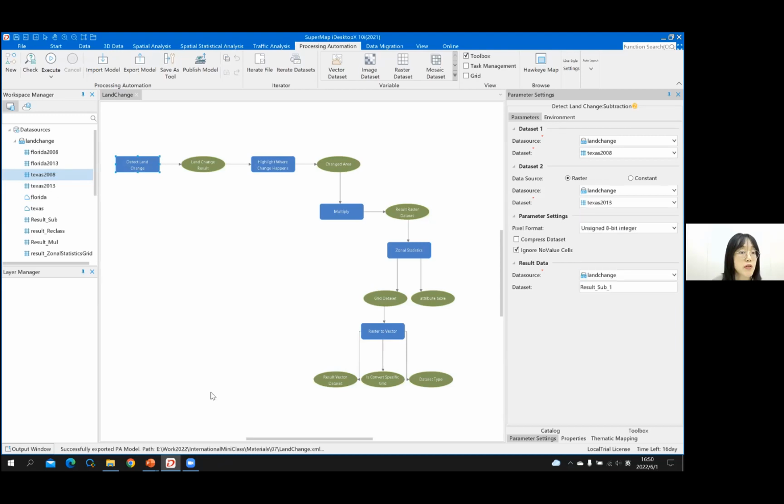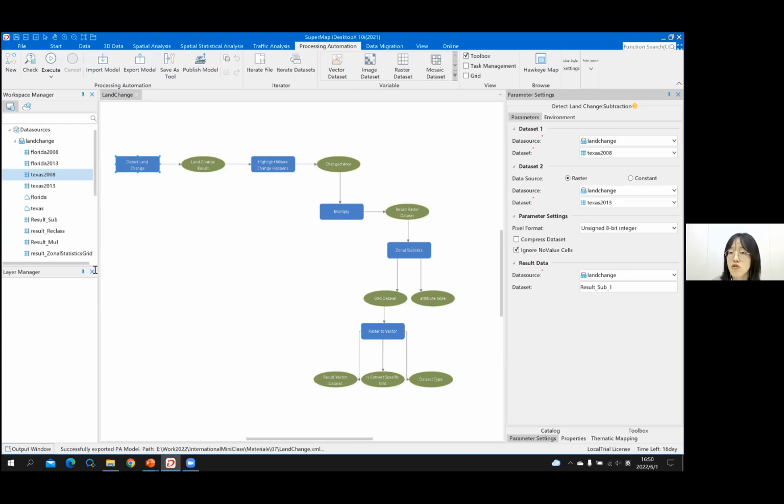Now we can open the final result. Double click on it. We can see that it looks like the boundaries of Texas. Then we can also create a thematic map for this dataset. That should be a range thematic map, a thematic layer, use default.